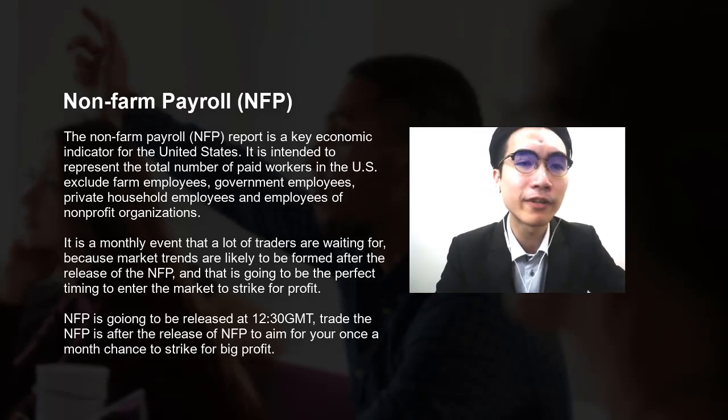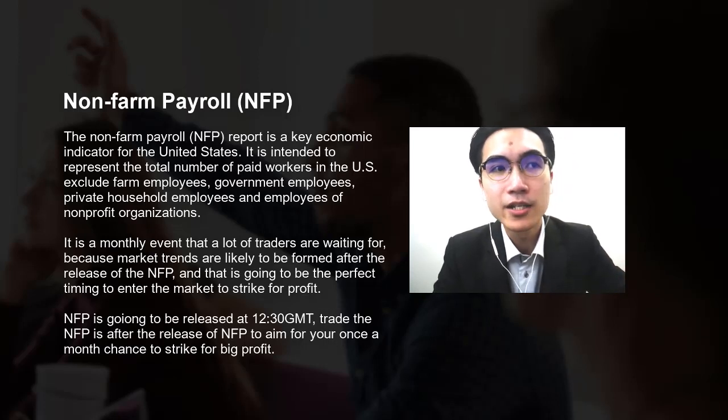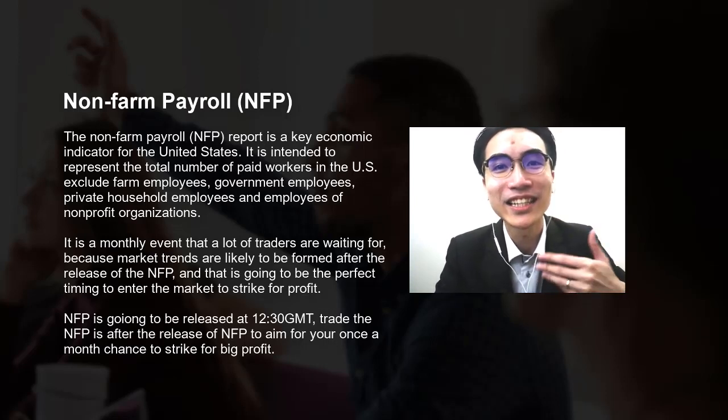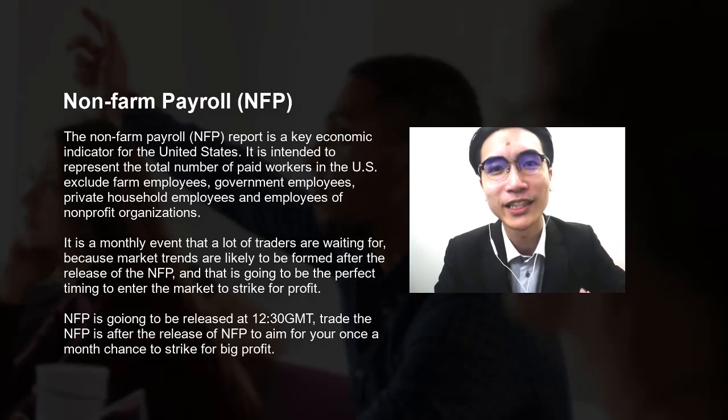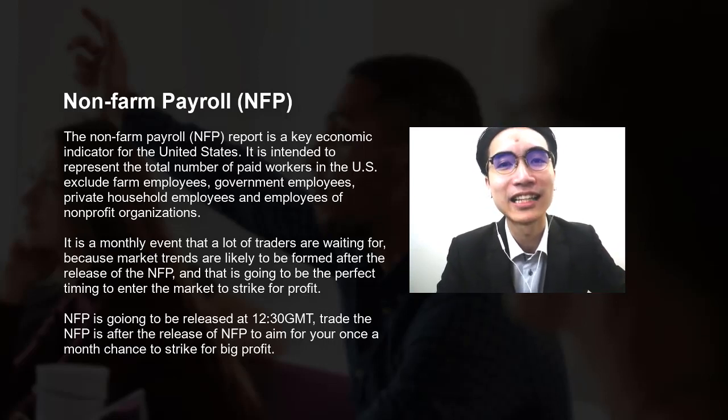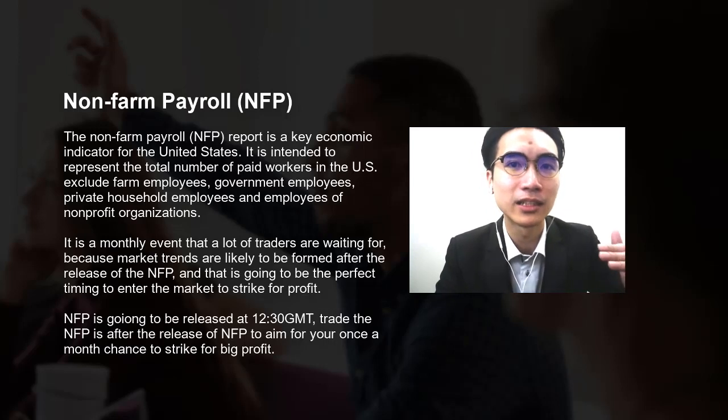The non-farm payroll is going to be released at 12:30 GMT. If you don't know what time that is in your time zone, I posted a link down there. It's a time converter. You can go to that link and convert GMT into your time zone so that you will know what time you should enter the market.